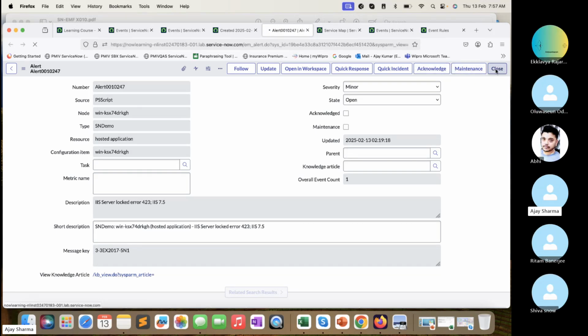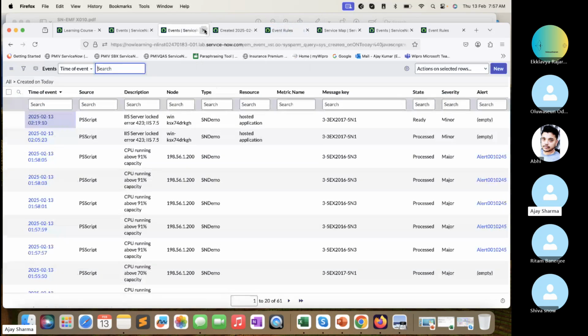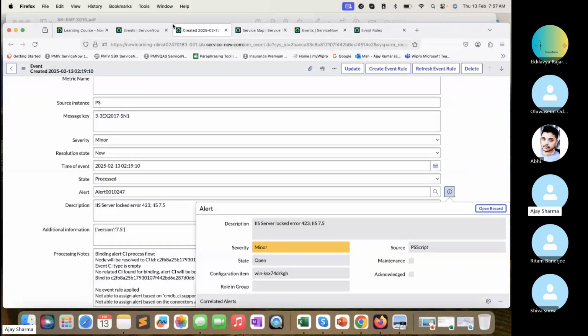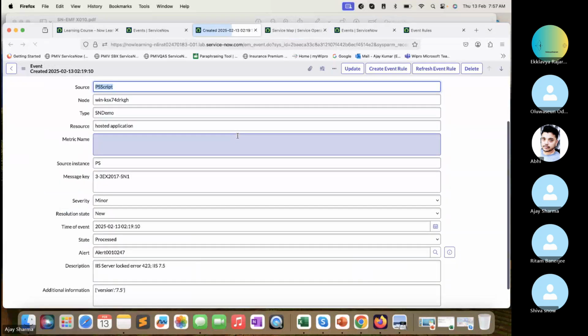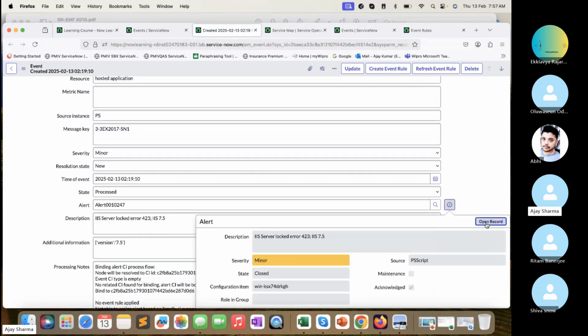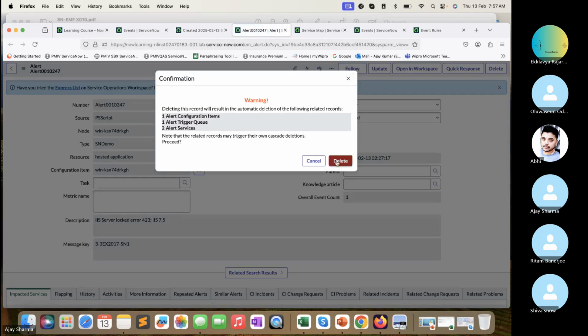Let me close this. When you have multiple windows or multiple things open, that happens most of the time. Okay, now let me delete this alert.